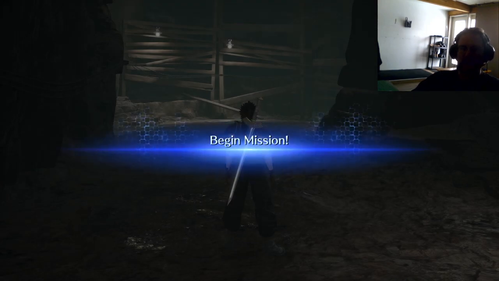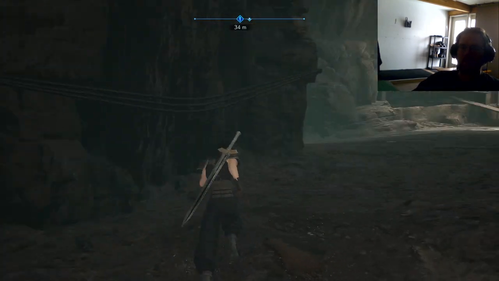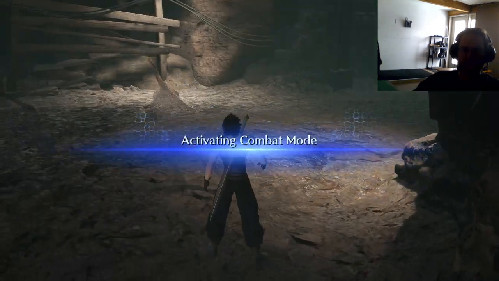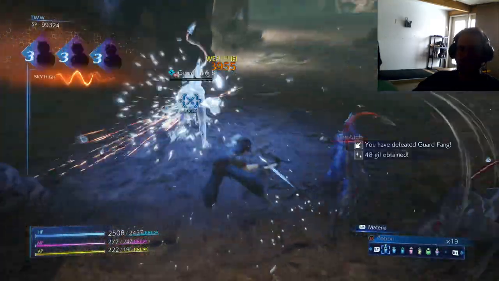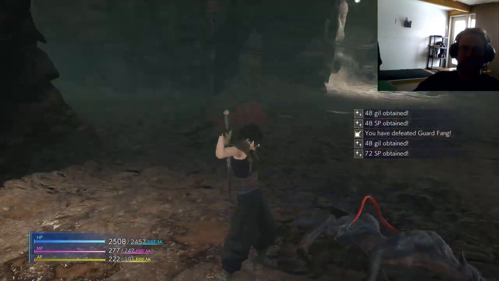This is a grade 5 mission. So we were able to do the 6s. The 6s were kind of tough, though. So 5s we hopefully can take, no problem. This will be a short one. Activating combat mode. Some of these enemies are weak to ice magic. Conflict resolved. Oh yeah!